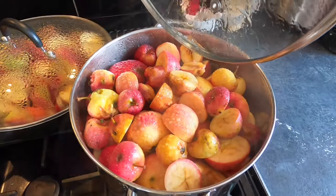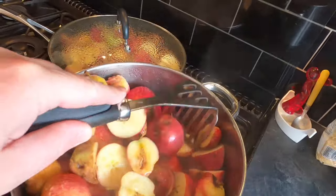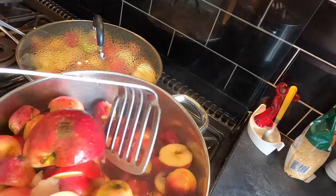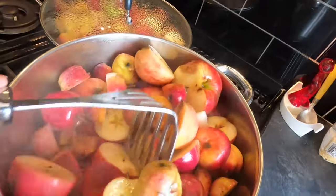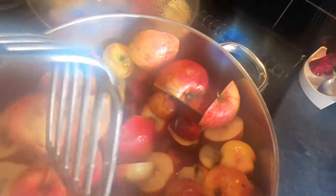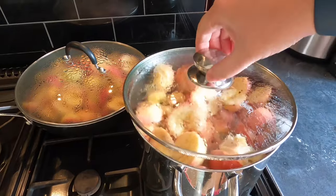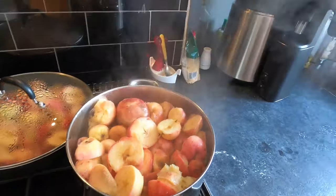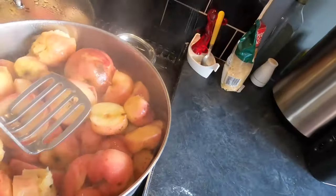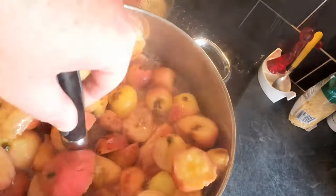Let's have a look. I'm just going to get a potato masher in there, and I can feel that these are still hard, so what I'll do is try and bring some of the ones at the bottom to the top and some of the ones at the top to the bottom. The level of liquid though has risen massively in the pan, which is a great sign. Right, 15 minutes later, I think I might need to turn this off at this point because that is actually boiling. Oh yeah. These have really softened now.